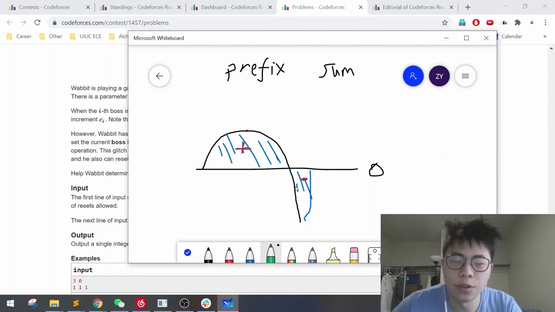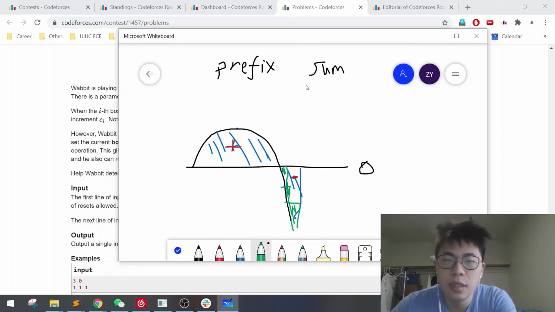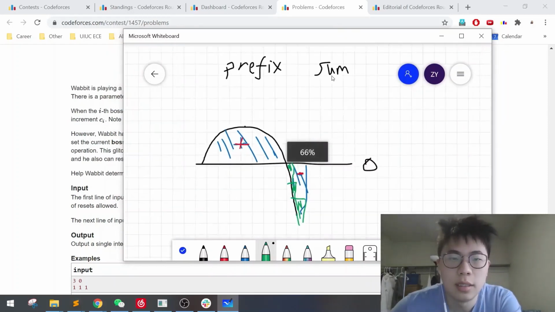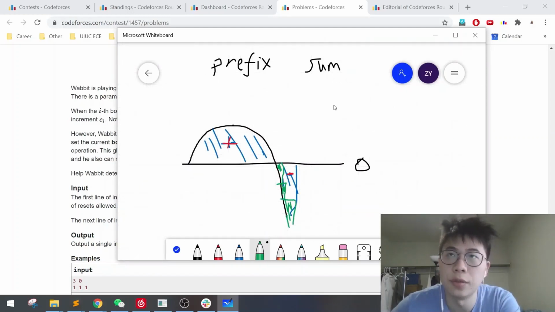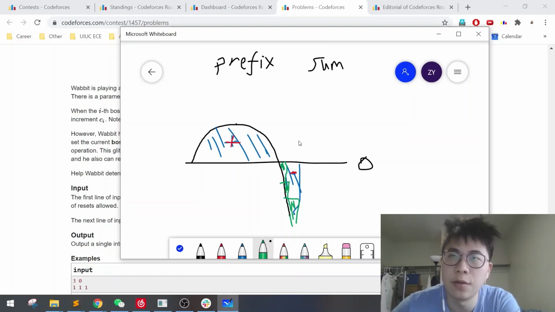And for all of those k restart points, we need to choose some k restart points. So the area we need to calculate is those triangles, or something similar to triangles in this graph. So what we need to do is to minimize those green areas using the k restart points. But actually, I think it is not the right way to model this problem, because you can't go further with this graph.